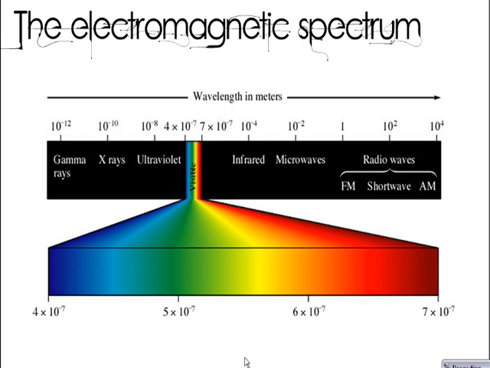All light, hopefully you remember from middle school, travels at the exact same speed. And we have a name for this speed, or at least a constant for it. We call it c. The speed of light is symbolized by the letter c. And c equals 2.9, let's just call it 3, times 10 to the 8th meters per second.